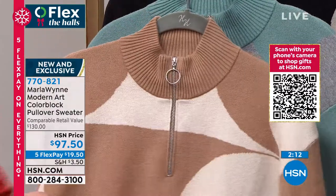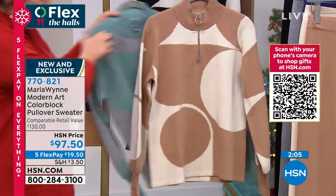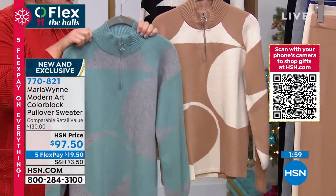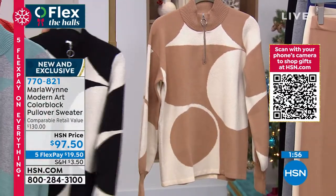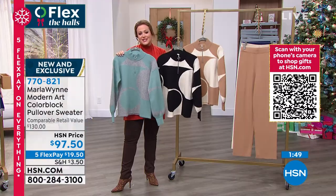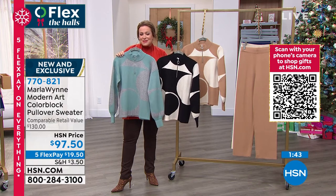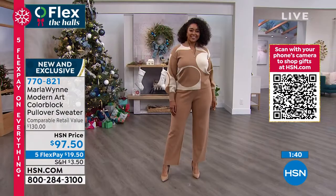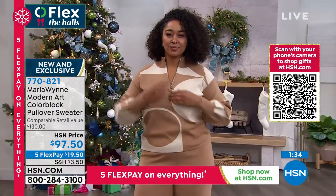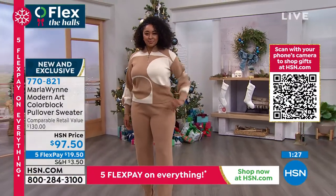The color blocking is genius — notice what it does, and it's on all of them. Notice how slimming this piece is, and so striking, cool, and modern. It's timeless — this is not something you'll look back on and wonder what you were thinking. Look at how elegant Kenya looks, still sporty. She can wear heels, tall boots, or a great little sneaker. For holiday travel, this is your look.